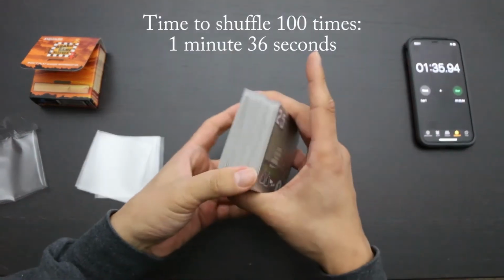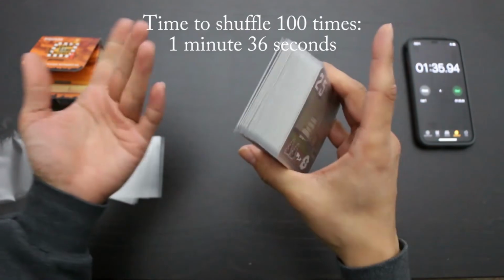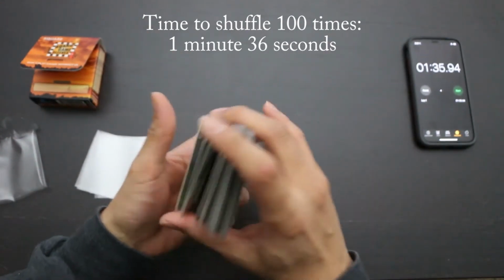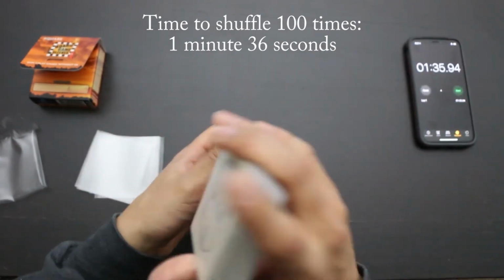That took 1 minute and 36 seconds to shuffle these sleeved cards 100 times. And in the process of shuffling these cards, the process was so generally smooth overall that I sometimes got a little bit over earnest and caused the cards to fly out of my hand. So you probably saw that a couple of times.